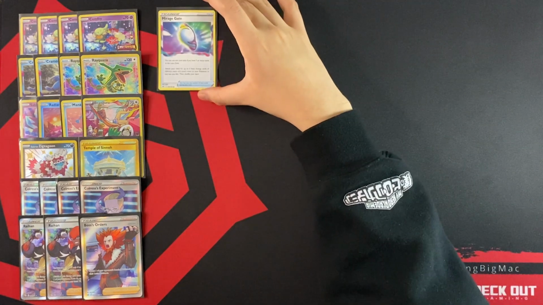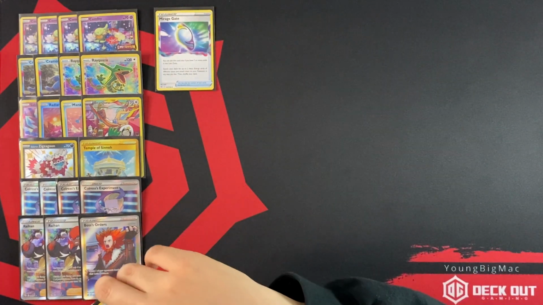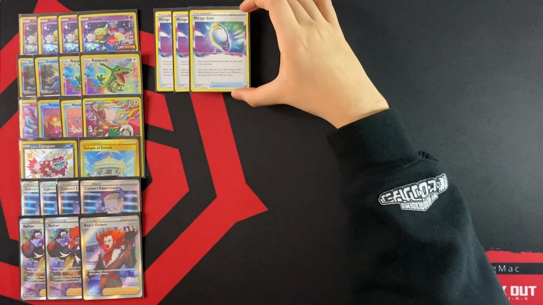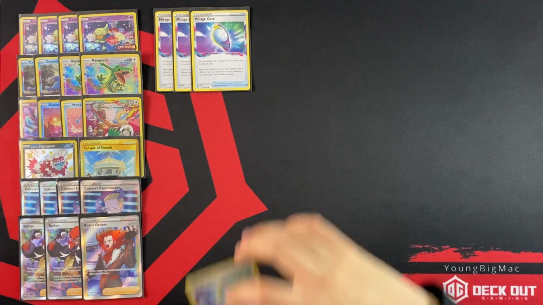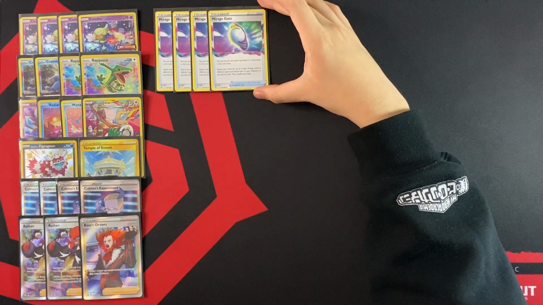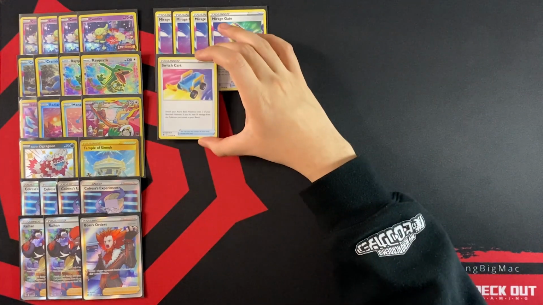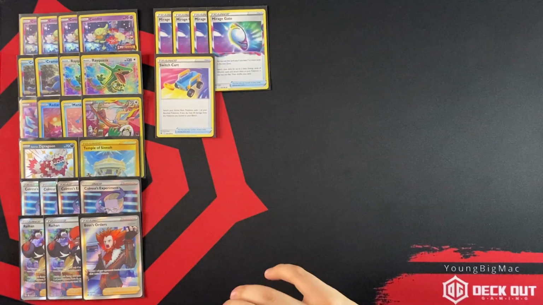For items, we are going to be playing the mandatory 4 copies of Mirage Gate. You can only play Mirage Gate if you have 7 or more cards in the Lost Zone. You can search your deck for up to 2 basic energies of different types and attach them to your Pokemon in any way you like. So obviously that allows us to power up Rayquaza, as well as we can power up Radiant Greninja to use that Moonlight Shuriken attack.